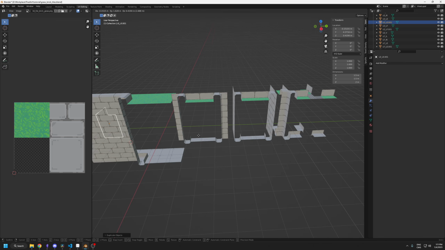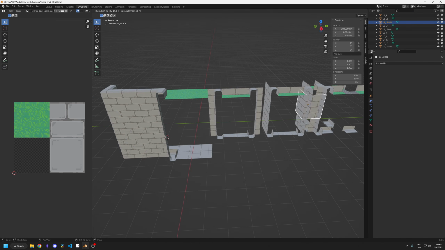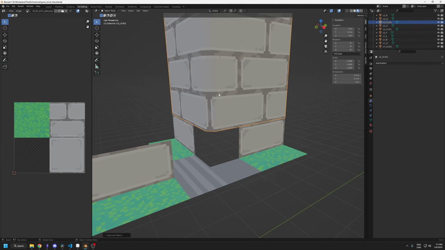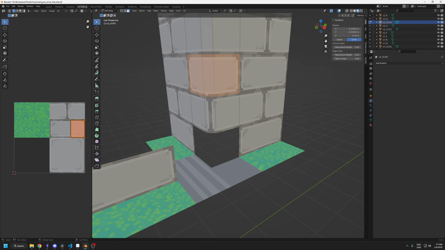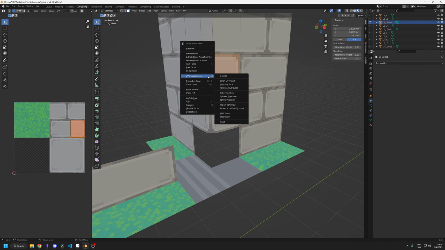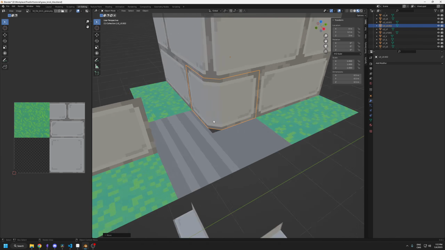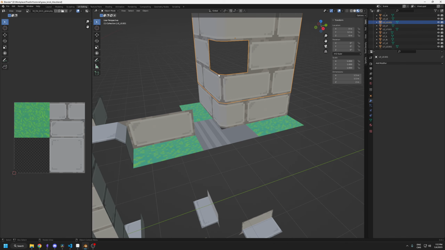All right, and then I can pick this corner piece and try to steal its bottom brick. So duplicate the corner, bring it here. And now if I go in edit mode, I can select those faces because that's the brick I need. I'll press Y to detach it. I'll right click on it. I'll go here, separate by selection. I'll move it down there, and yeah, I'll need to fill this little corner, but pretty good.